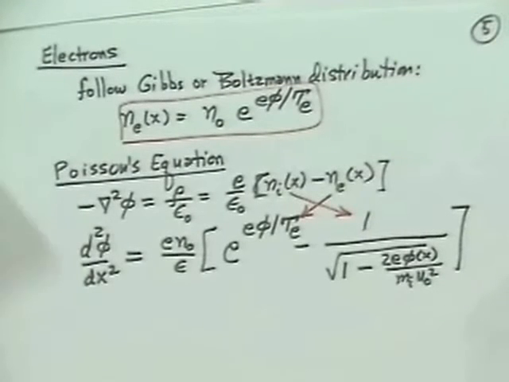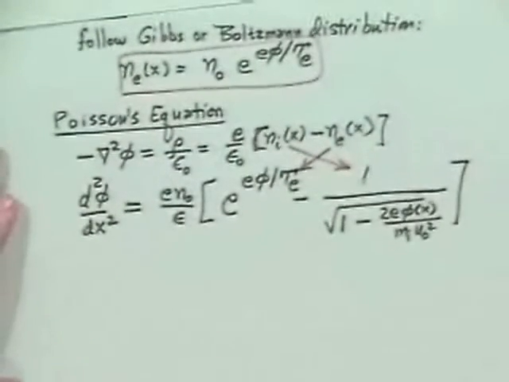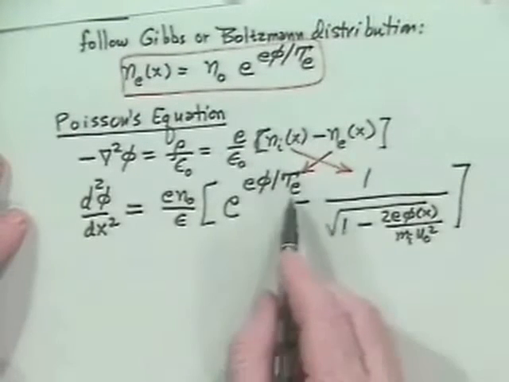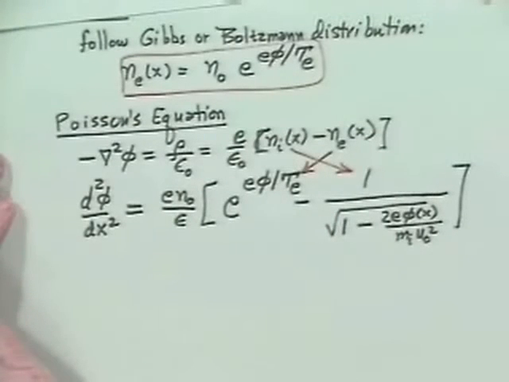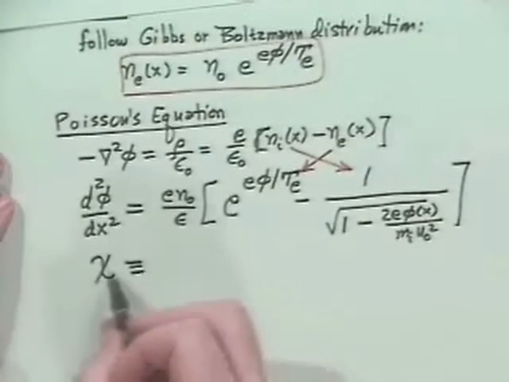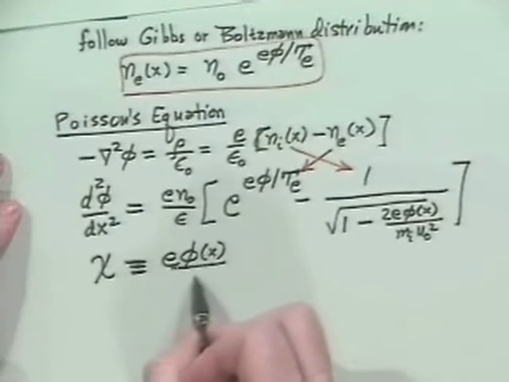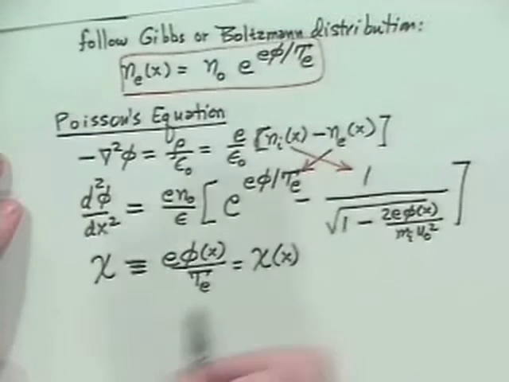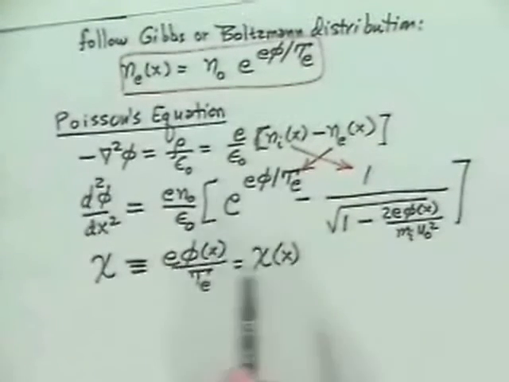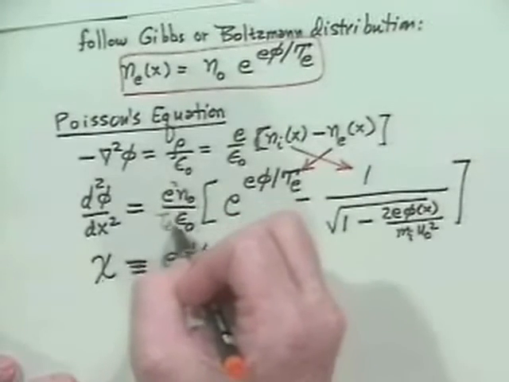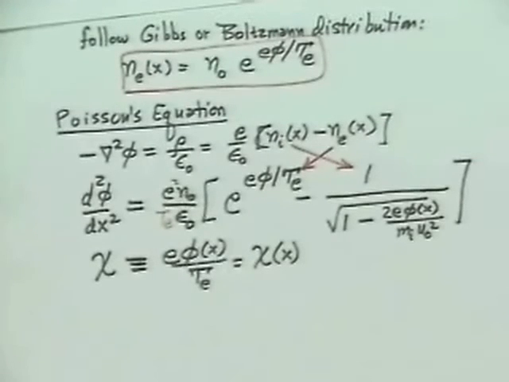I'll write this and then I'll come back and really do it again. The potential, remember, we sort of more or less found that it was normalized to the electron temperature. So e phi over T we expected to be some function of order unity. Phi wall was 2 or 3 times the electron temperature. So what's convenient to do is to define some quantity chi, which is convenient to confuse the notation, as e phi of x over TE, which means that it is a function of x. And then when we do that, we'd have to introduce here e over TE. And so this would become e squared over TE out in front, and that's 1 over the Debye length squared.